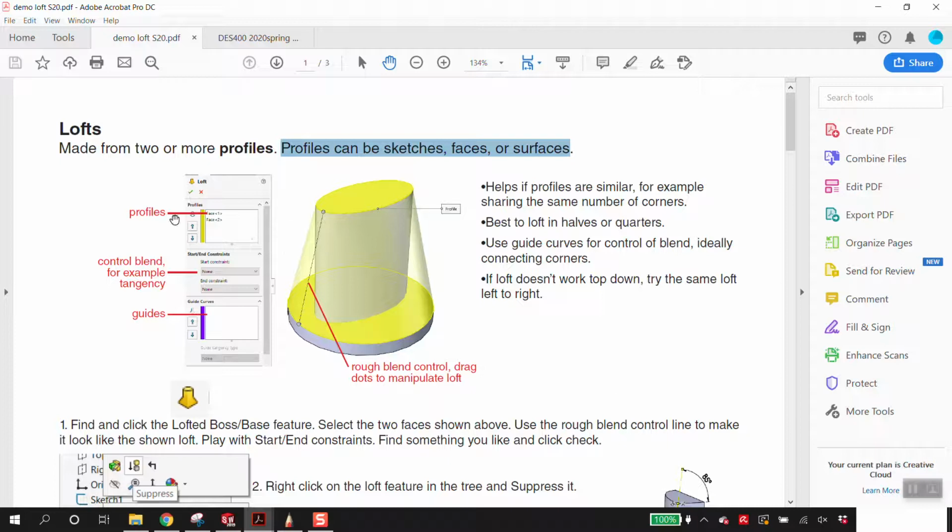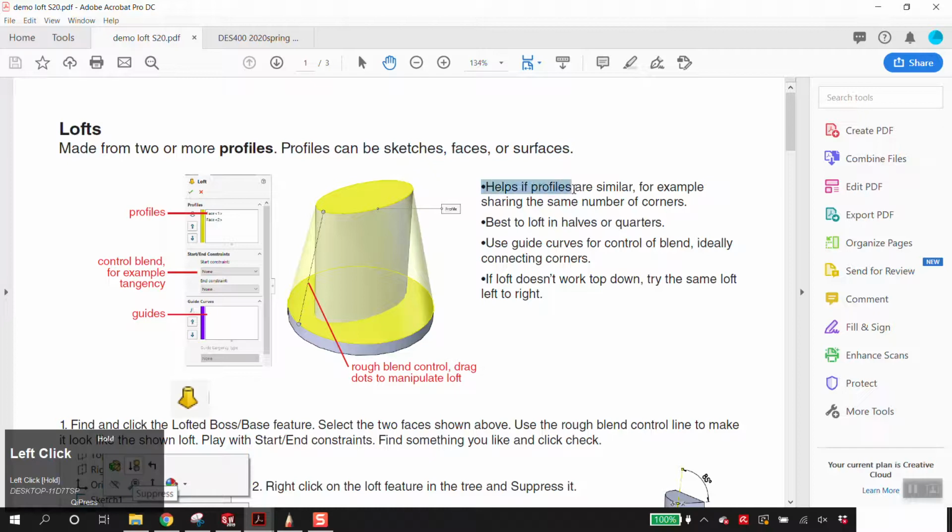And I'll jump into SolidWorks in a minute here, but just some things you're looking at in the property dialog. Here, the first box is, when you go into a loft feature, it asks you for what the faces are that you're lofting, or the profiles are. Underneath that is something called start and end constraints. I'll show you that in a minute. And then guides. Guides are useful for making the loft do what you want it to do.